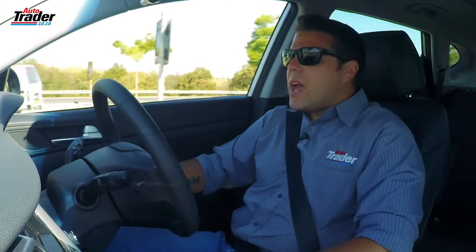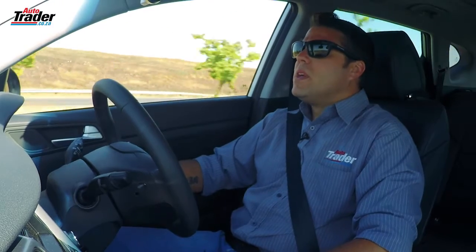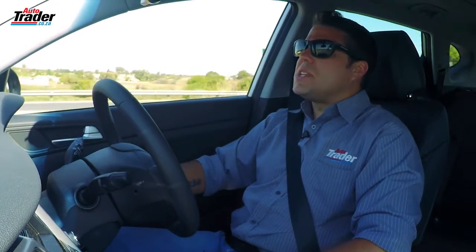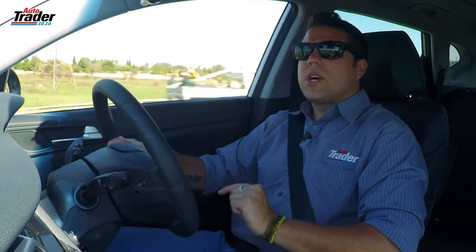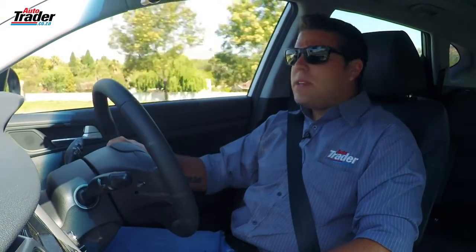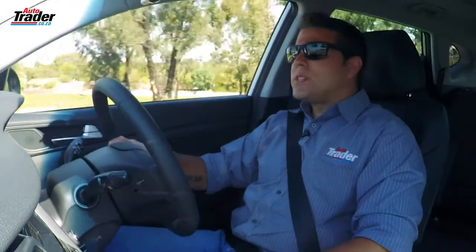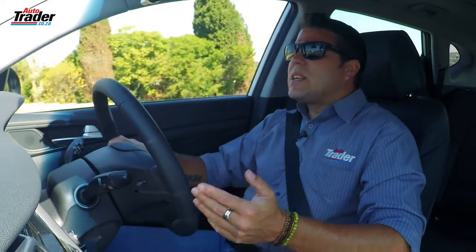Now, the Elite model that we have on test here is powered by a 1.6 litre turbocharged motor. That's going to give you a very healthy 130 kilowatts, 265 Newton meters of torque. That all makes for a very, very engaging drive. You see, depressing the accelerator is going to see you on the wrong side of the speed limit before you know what's good for you. My biggest niggle in the Tucson, though, is this gearbox, a 7-speed DCT. Now, I'm not really sure whether it's the programming, but it seems snatchy and grabby in traffic, and it kind of spoils the ride.